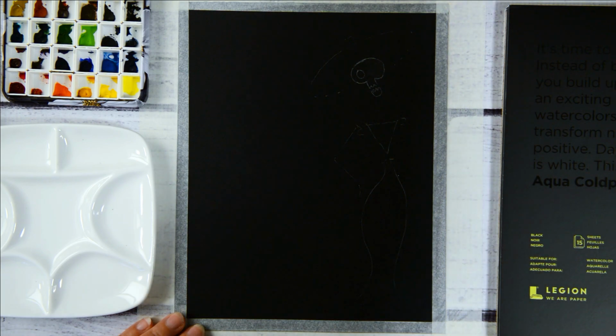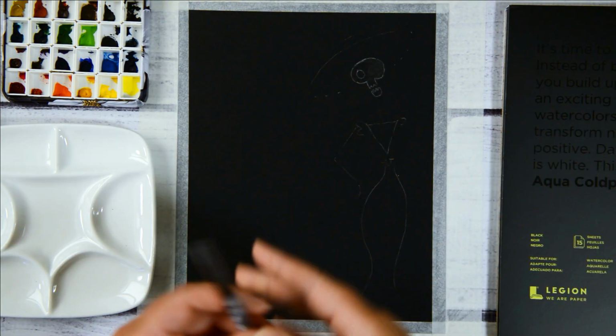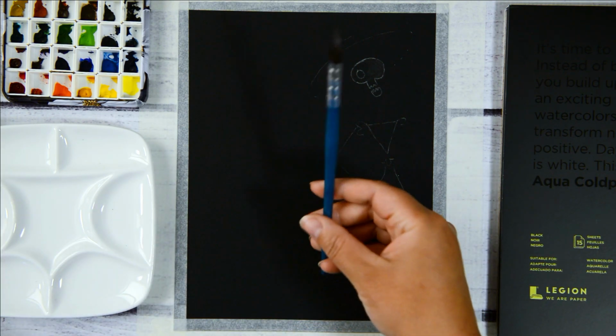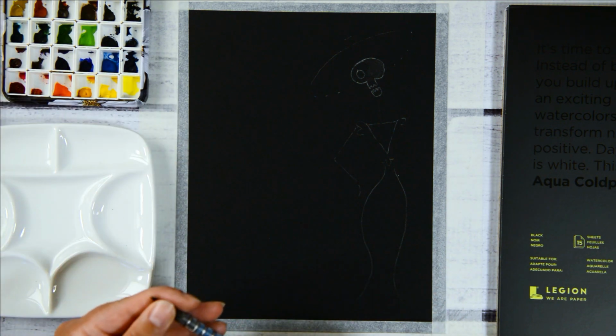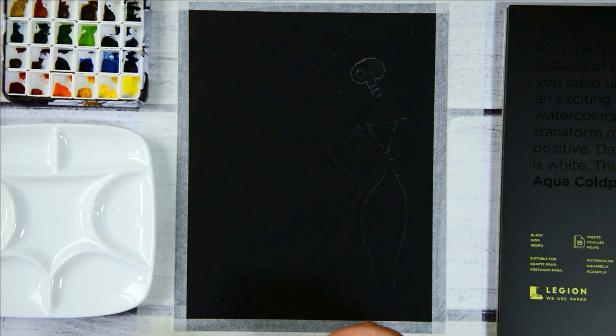I just wanted to mention that with black watercolor paper, it's a little bit different than normal watercolors. You have to build up your highlights. Because the paper's already black, you've got to build up all your highlights, whereas with normal watercolors, you're on white paper, so you have to build up your colors or your darks. So I just thought I'd mention that.